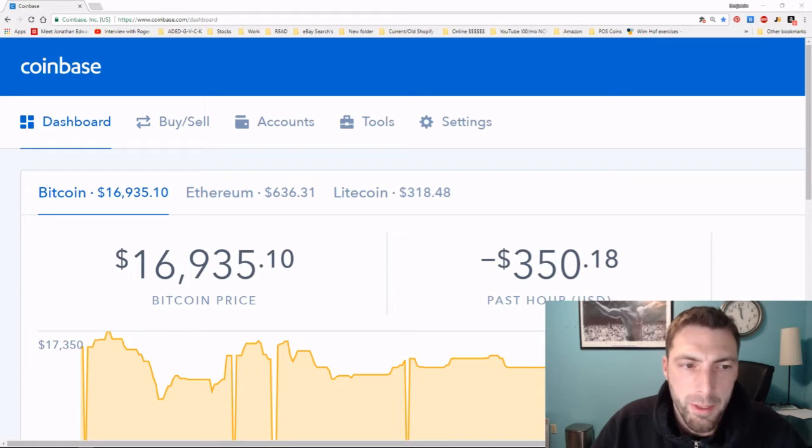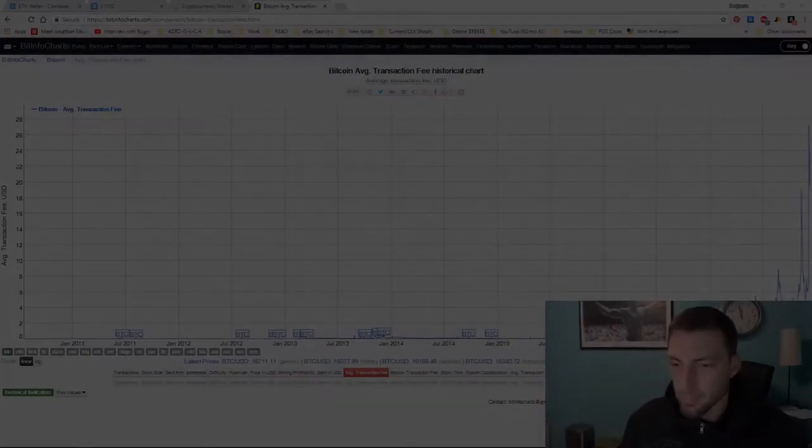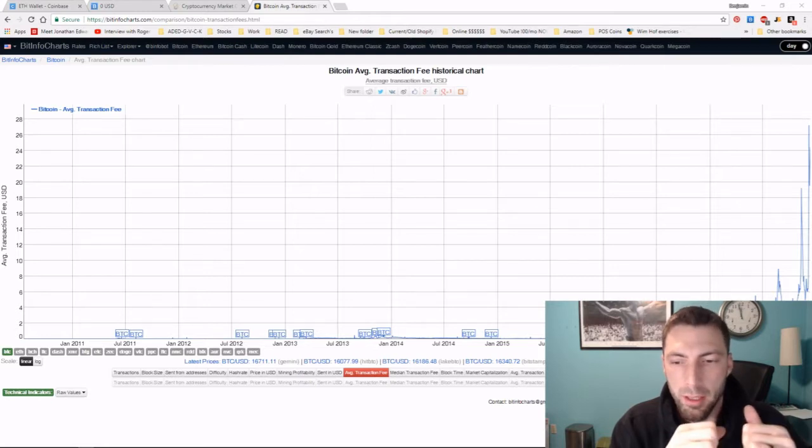I'm trying to go over some of the basics when getting into crypto. One of the things I wanted to cover today was moving crypto out of your exchange, out of Coinbase essentially, to another exchange, and just go over the very basics of how that's done. When I transfer funds to another exchange, I tend to use Ethereum, because the transaction is quicker and less expensive than Bitcoin almost always.